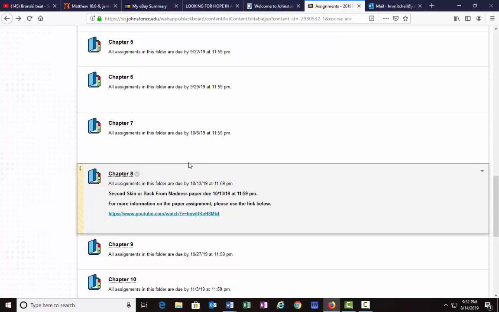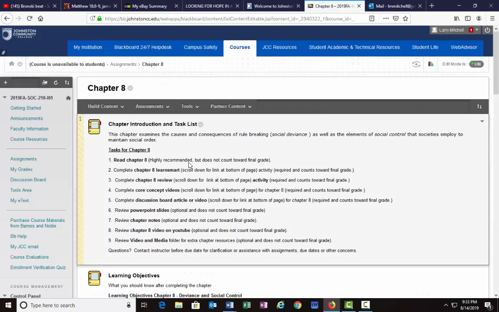But Back from Madness is one that has some surgical procedures of how they deal with psychological illnesses. So if you're a little squeamish, you don't like blood, then just beware. There are some brief scenes in there. They show you how those things are actually performed, or they were in the past.